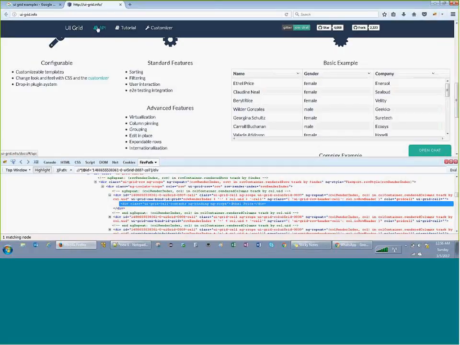Now it looks like there is no operation. All names of males, work. Okay.